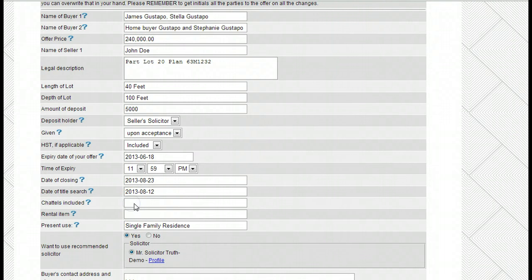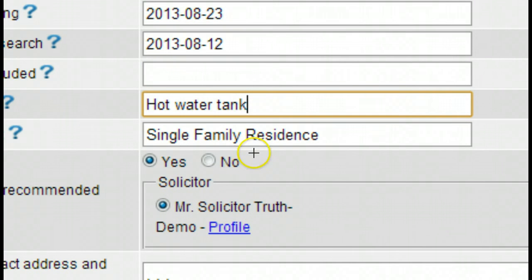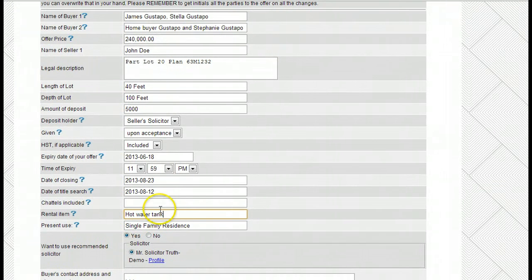Ask the seller for any rental items in the house which you may be assuming. Usually it is the water heater, but a few times the furnace may also be leased, so be careful. Presently, most of the residential properties are single-family use only, though some may have commercial and residential use, like work and live properties where the main level is a store and the upper levels are the residence.